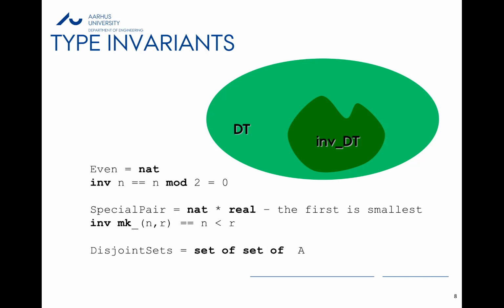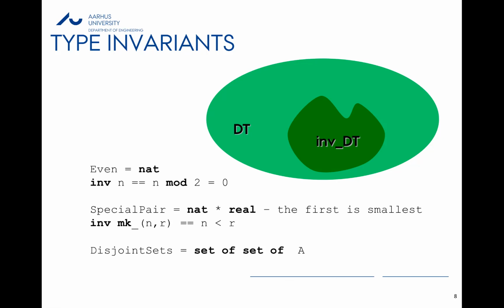Here, the thing we have after the inv is actually a pattern. That's because you can do pattern matching in the same way as you can in any functional programming language, anywhere where you can have an identifier. So in this list of parameters, we are essentially saying that the first element is called n, the second element is called r, and then n smaller than r is the predicate we would like to have.